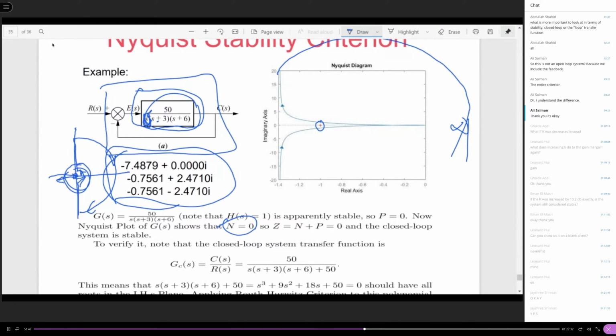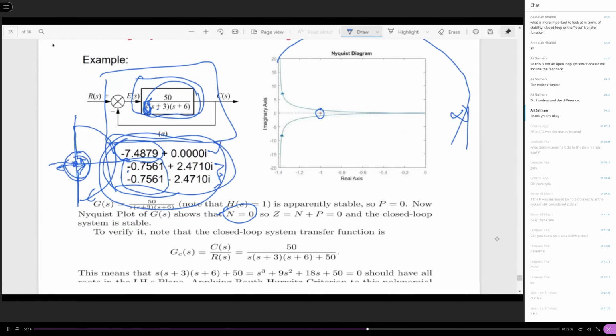And if you calculate that, yeah, it is this. It's one real pole and a pair of complex conjugate poles. The real pole carries a negative real part, right? The complex poles also carry a negative real part, right? So apparently all three closed loop poles are in the left-half plane. So the closed loop system is stable.